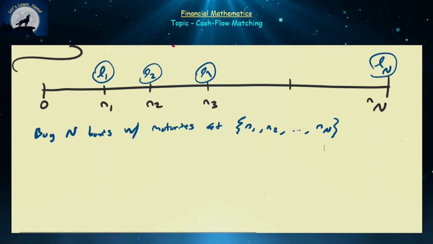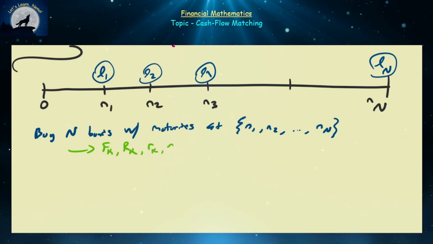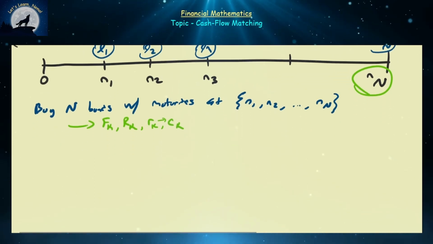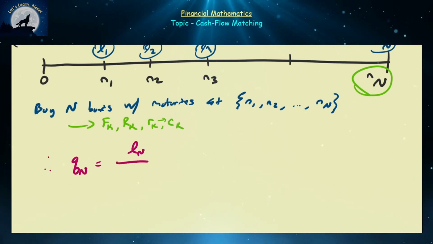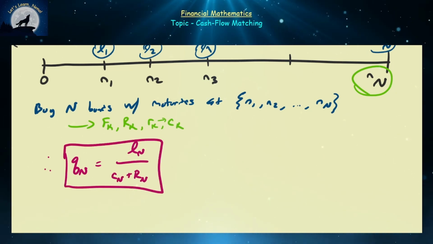So once you have those bonds, each of them are going to have their associated face values, their associated redemption values, their associated coupon rates, and from those coupon rates and those face values, you can also get your coupon payments from those. And then the very first bond that you're going to analyze is the last one that occurs at time t is equal to capital M. So what is that quantity going to be worth? So that's going to be Qn is going to be equal to Ln, that liability at time t is equal to capital M, divided by C capital M plus R capital N. So that's the quantity of your last bond that matures.